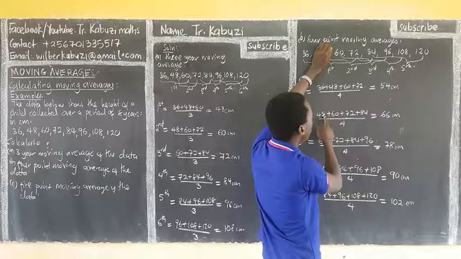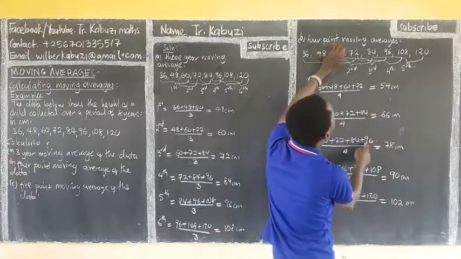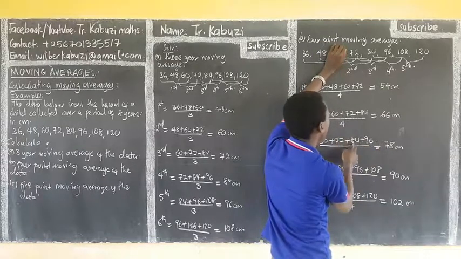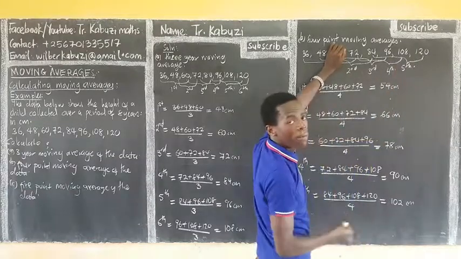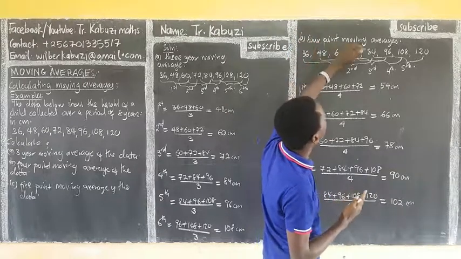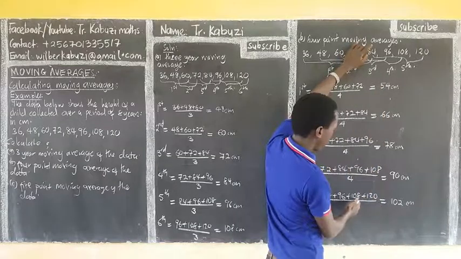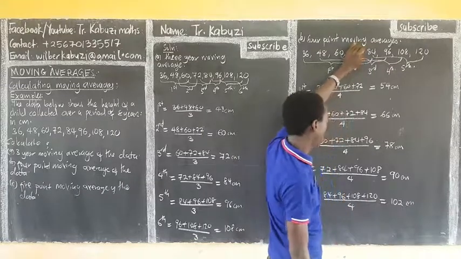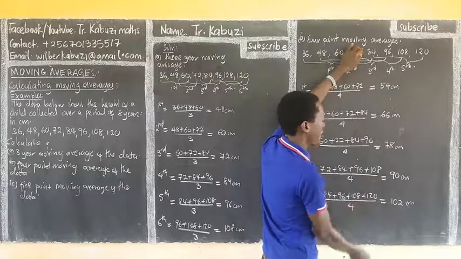Now I have also 48. I bring in this and this. Then I add 96. Then I drop also 60. When I drop 60, I'll be having 72, 84, 96. Then I add on 104 to make a set of 4 because here we are calculating for 4. Now when I drop the next, I start now with 84, 96, 108 plus 120, and that will be the last set. Then I get its average. So there are 4 items, 1, 2, 3, 4, divided by 4. This is what I get.